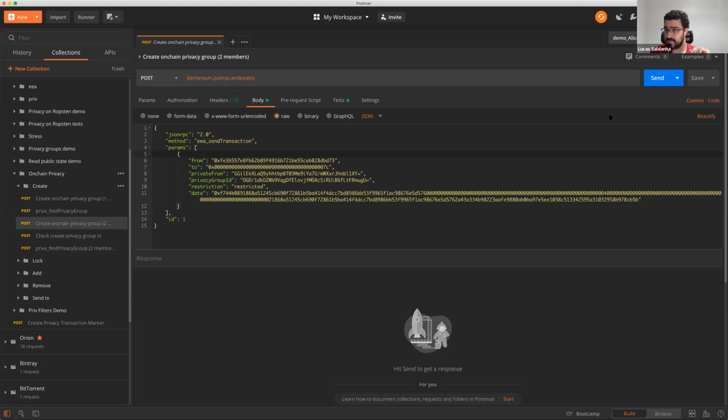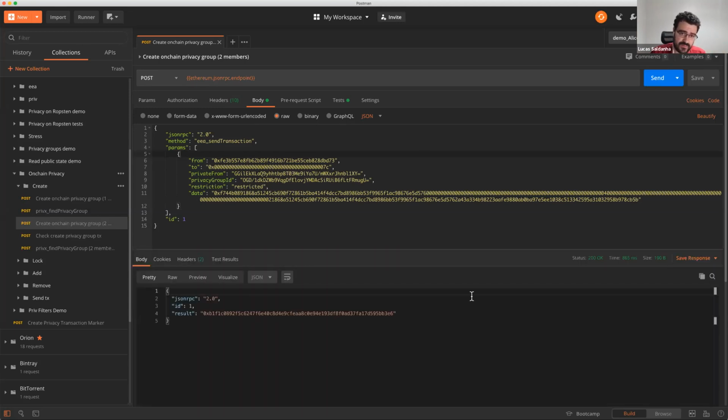Okay, so let me start creating this privacy group again. Because this is on-chain now, I'm going to be sending a transaction and I'm creating the privacy group. And one interesting difference from off-chain to on-chain privacy groups is that with on-chain, you choose the privacy group ID yourself. You need to make sure that it's a randomly generated ID because you definitely don't want clashing of IDs or anything like that. So please use a good seed to generate this random key. If you're using the library, this is going to be done for you, so you don't have to worry about choosing a good privacy group ID.